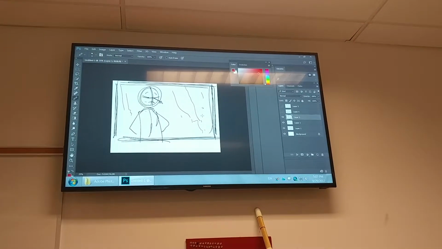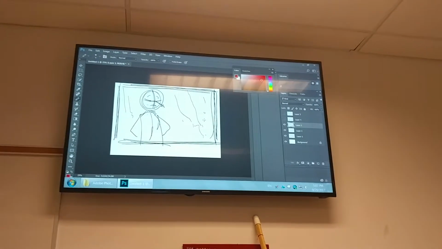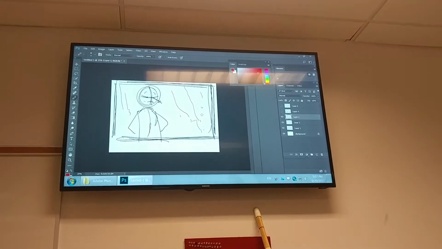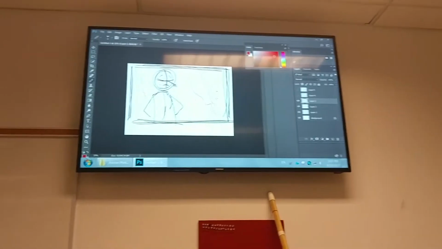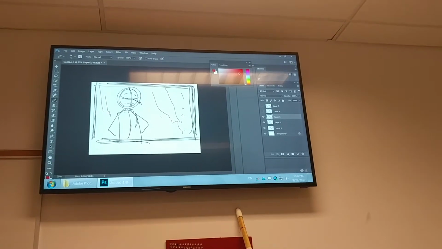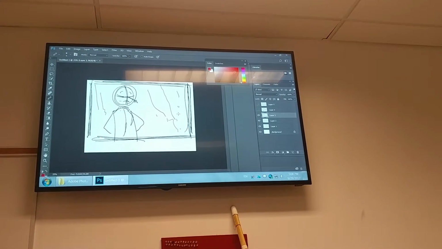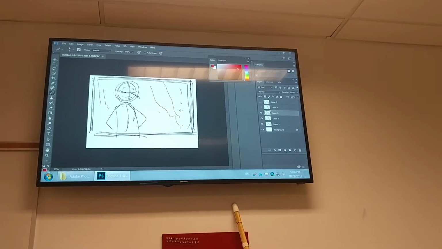Problem with that is it doesn't tell us where the character is in Z depth. We don't know where he is deep in the set. All we have is some texture behind him, but it really doesn't help us. Not a lot we can do with that. We have to get him placed in space, so we need some anchors to place him in space.